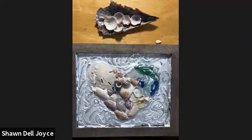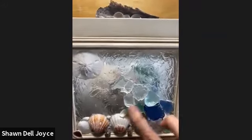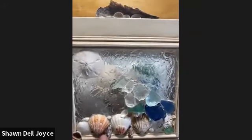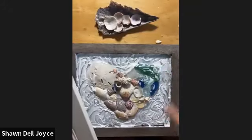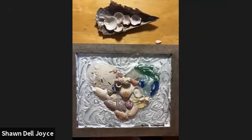Now, some variations on the same theme include a wave. This is a wave pattern. See all the sea glass up at the top and the sea treasures down below. This is the same texture that we just applied. See how pretty it is when it dries.